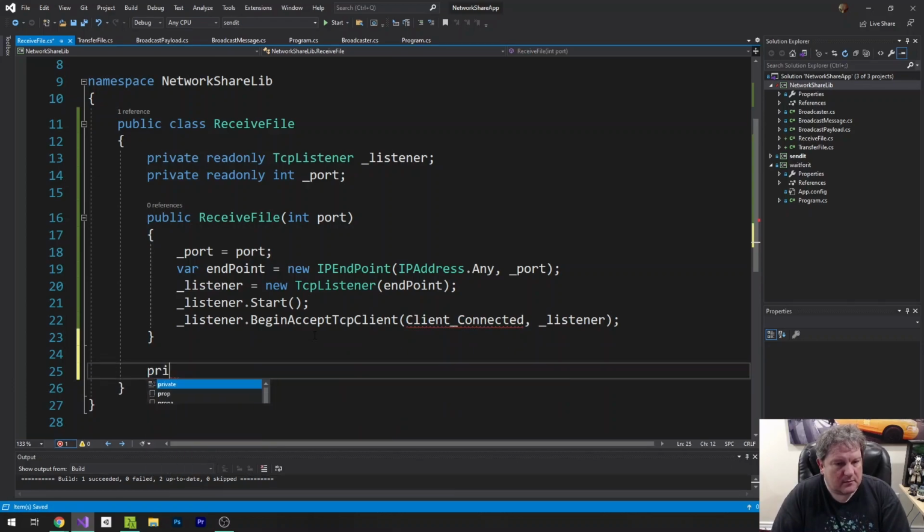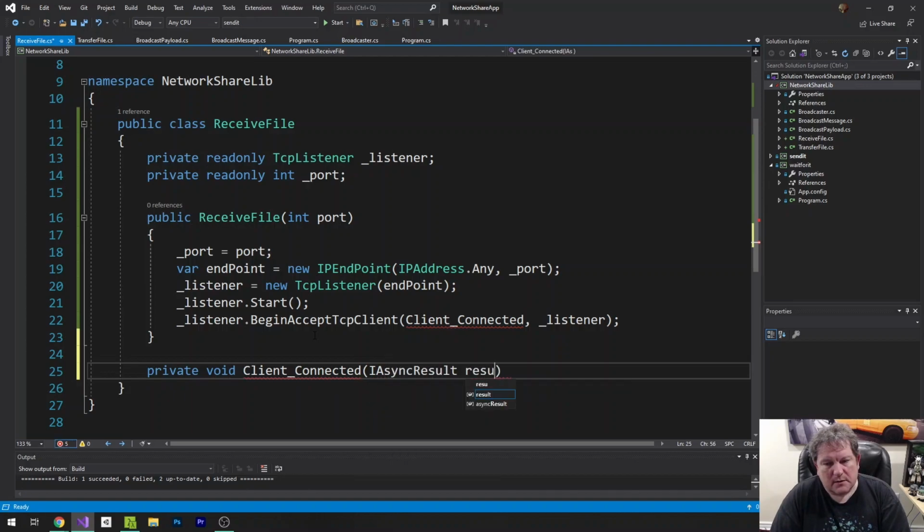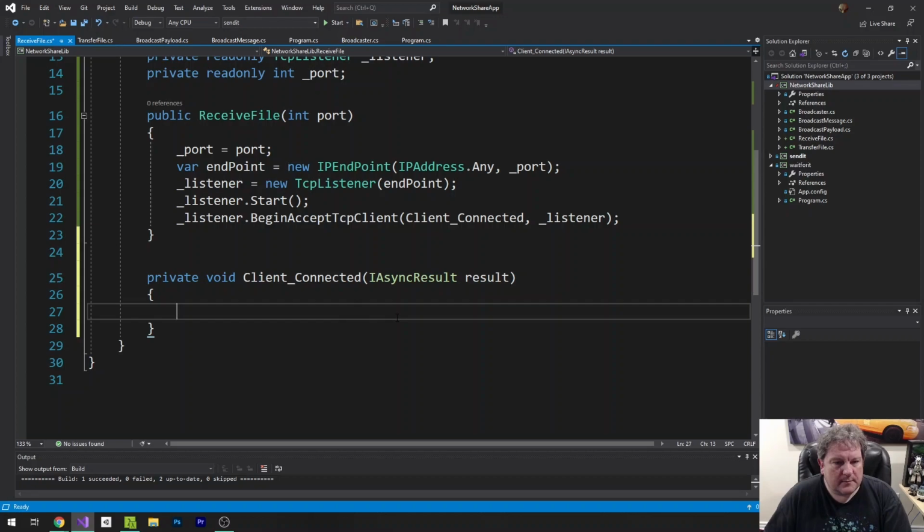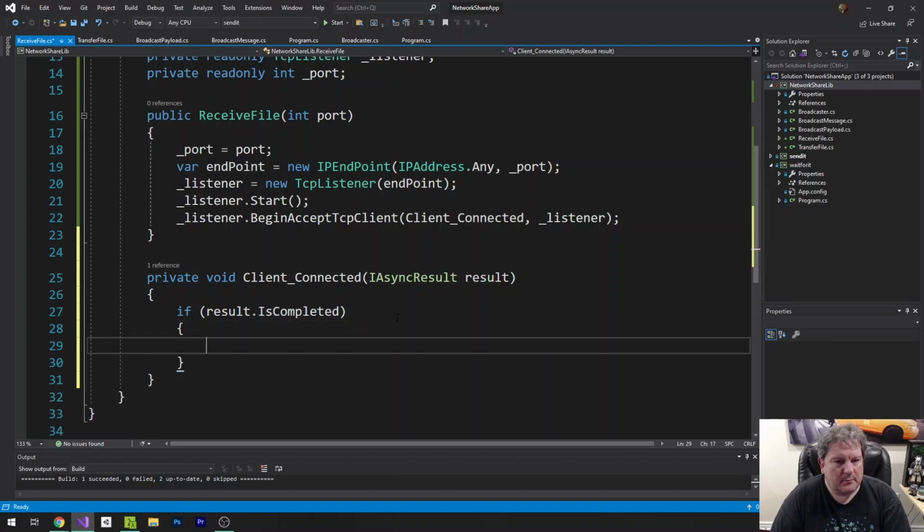Private void async result. If result dot is completed, we want to get var listener, result async state as TCP listener.